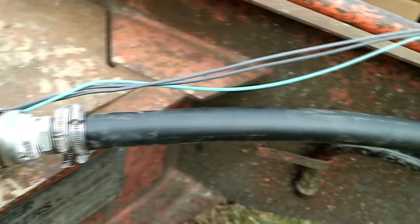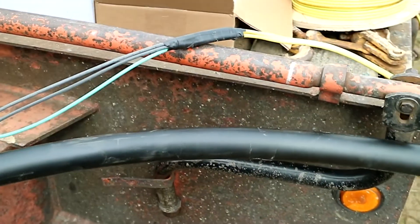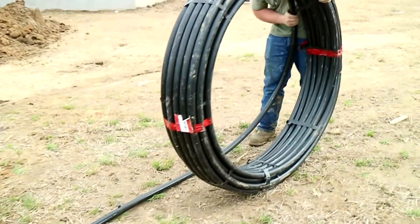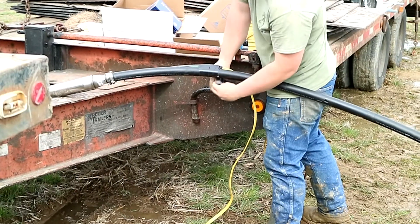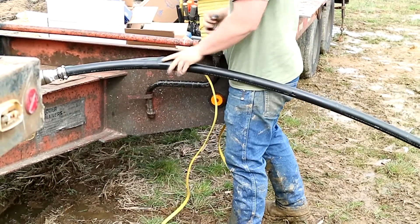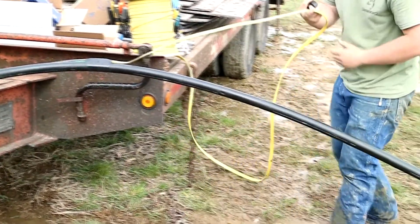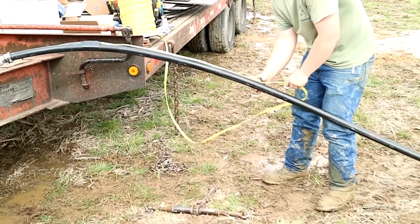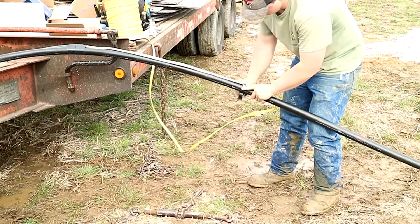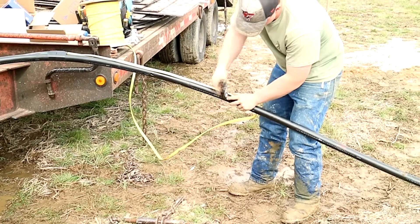There you've got the final setup — our clamps on the poly and our splice all shrink-tubed and then electrical-taped over it to help keep it stable. We're rolling out the rest of our drop, which is quarter-inch poly on about a 30-foot drop. We're going to tape the wire to the poly to keep it straight and tuck it out of the way, preventing it from getting hung up on anything when we drop this thing down the well.